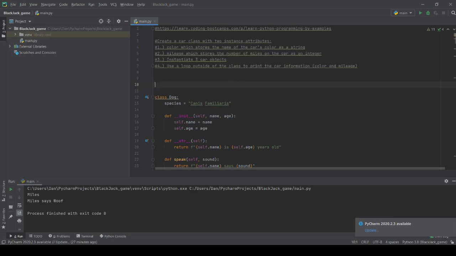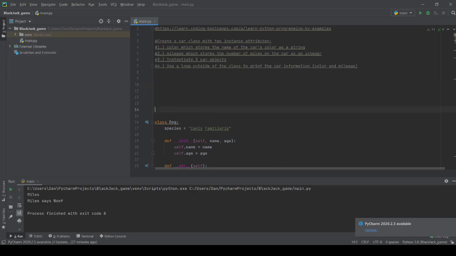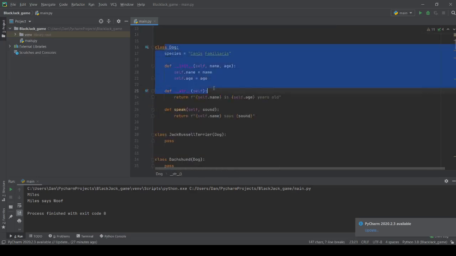So today I wanted to get into how to extend the functionality of a parent class, just like in the docs. And we're going to use the dog example again. So there's something in inheritance called overriding a function in a child class. It has a lot to do with scope.